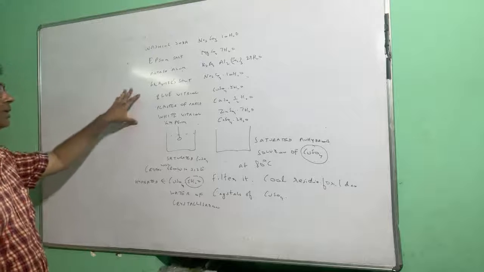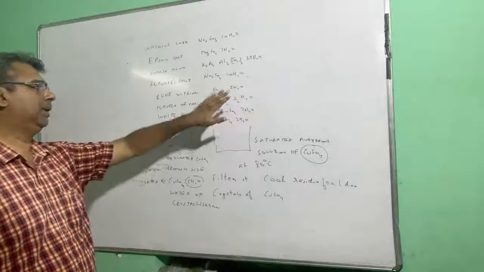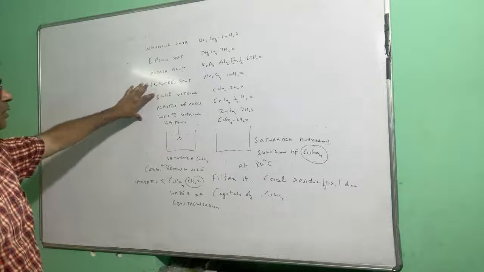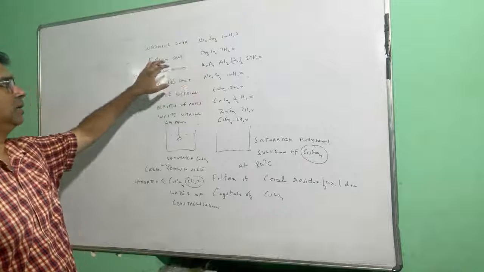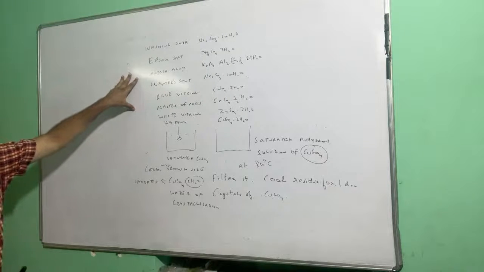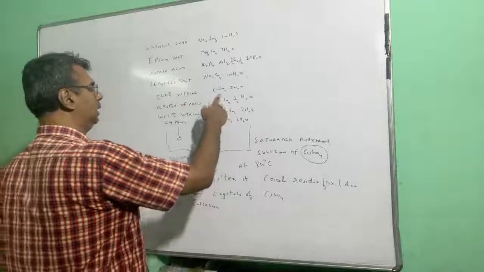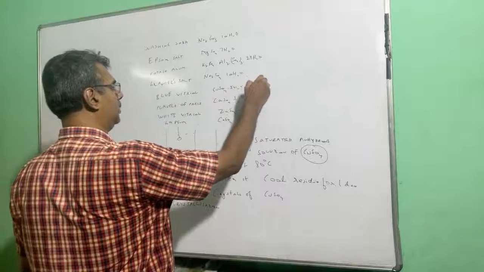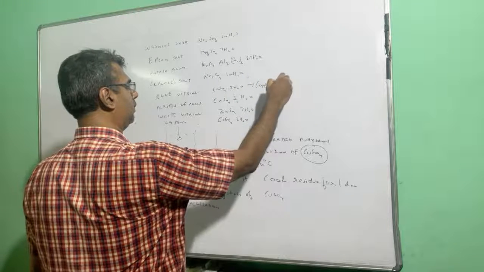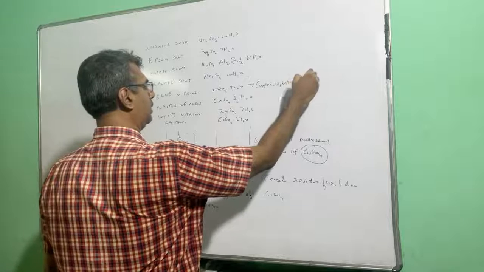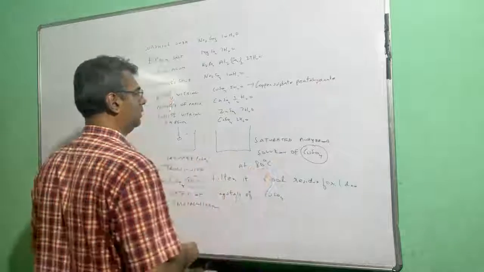Now listen carefully, all of you. Your homework is that you will have to write the actual chemical name. This is the commercial name. Commercially, this is called potash alum, this is called Epsom salt. You will have to write the chemical name of each of these. That is your homework. For example, for this compound, the chemical name is copper sulfate pentahydrate, because it has got 5 molecules of H2O.